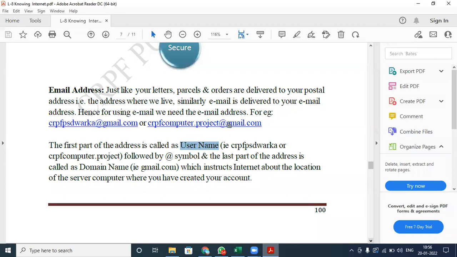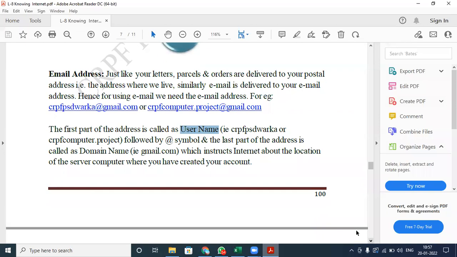the domain name. अब ये जो Gmail @ के बाद में आ रहा है इसको क्या बोलते हैं हम? डोमेन नेम. डोमेन नेम बताता है कि ये कौन सी कंपनी का मेल है, याहू का है, जीमेल का, गूगल का है, या किस कंपनी का मेल है. तो ये बताता है कौन सा डोमेन है, which instructs the internet about the location of the server computer where you created your account. तो इससे कंप्यूटर को पता चलता है कि आपका जो अकाउंट है वो कौन सी कंपनी का है, वो याहू का है या फिर वो गूगल अकाउंट है. तो इससे पता चलता है कंप्यूटर को. दैट इज द लास्ट पार्ट which is also called the domain name.